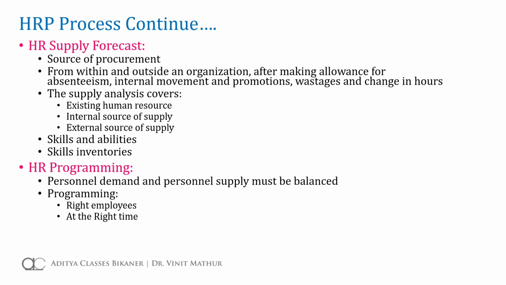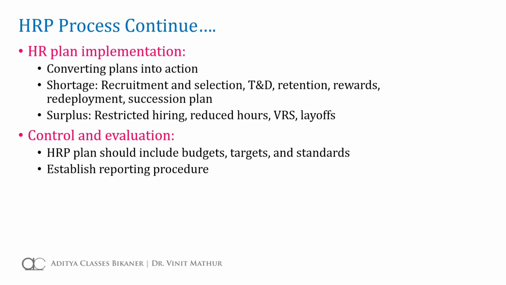Then comes HR programming. That means we need to forecast the right number of employees at the right time. A balance between demand and supply we need to provide to the HR department. The next one, HR plan implementation. Whatever we have planned, whatever recruitment or VRS plan, layoff plan we have planned, here we need to convert those plans into action. If we have planned a VRS scheme, then we need to prepare the document and offer it to the employees. And if we are short of employees, then we need to plan a recruitment scheme, and announce the selection test to the public, by which we can hire employees and come up with new talent.